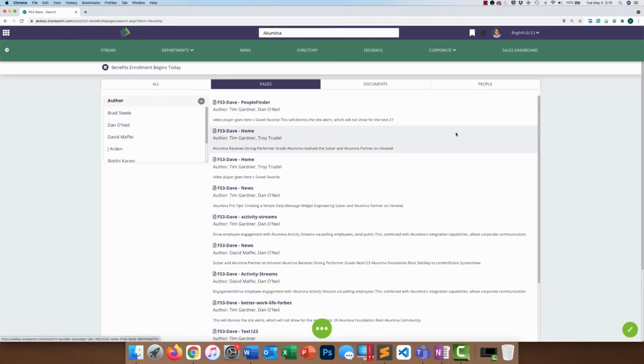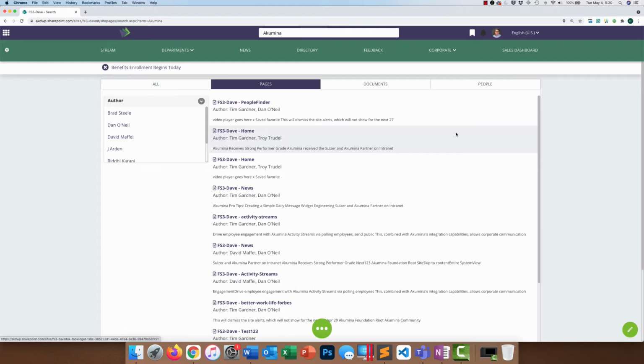So what I want to do today is add a fifth tab. That fifth tab is going to search across the different calendar events that are on this site as well. There are a couple of different ways of doing that, but I'm going to walk through one that I think is a pretty simple and easy way.